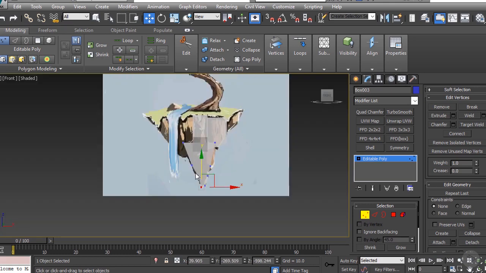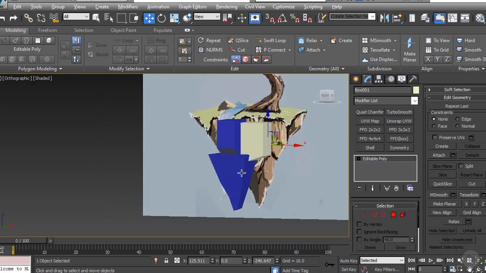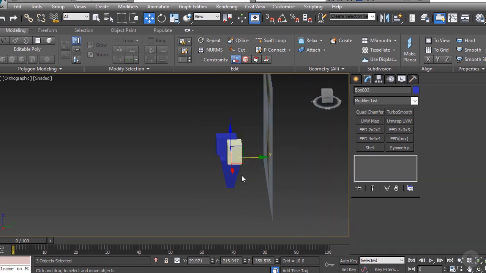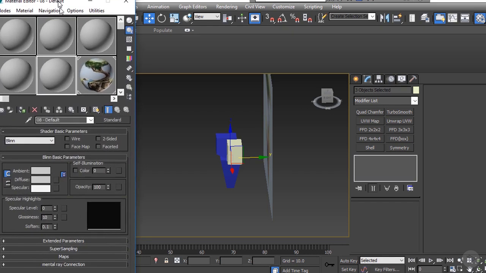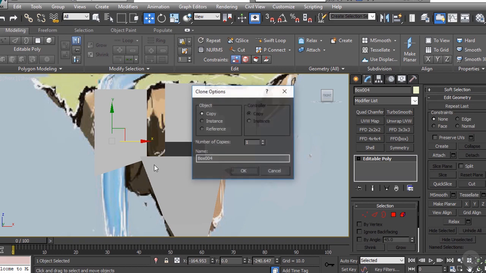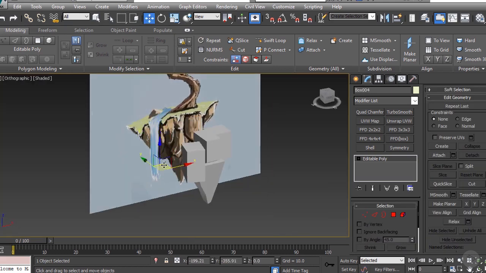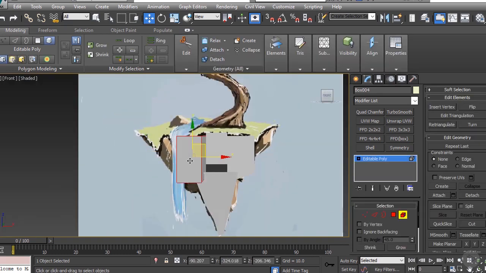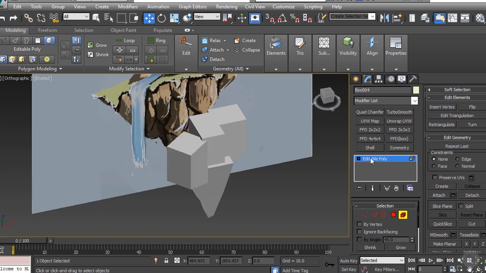So here we go. I'm just blocking it in right now, just using these squares. And again, I'm trying to use bold shapes. I'm going to go into my material editor here and select a gray, and just apply it to everything. I'm going to work a little bit faster now because the first tutorial should give you a really good idea on how to create a block out. And in here, I'm just trying to show you that it's pretty much the same techniques no matter what you do. You always start with a block out and then you go from there.